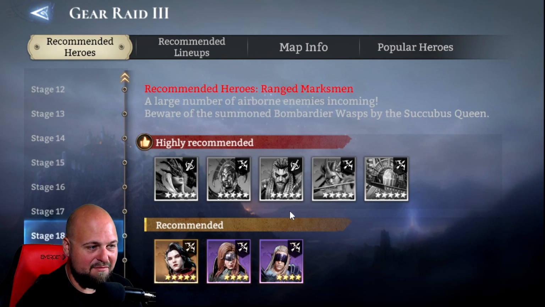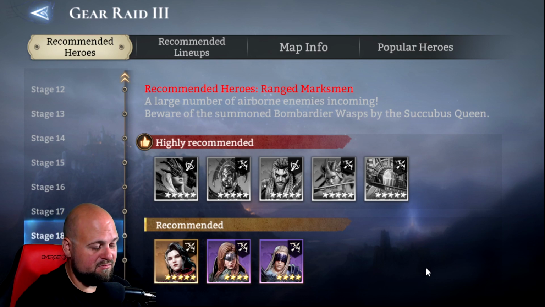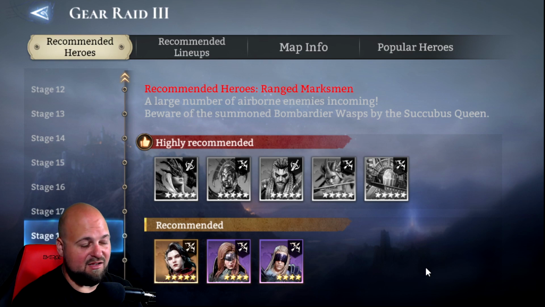As you can see here, though, I have none of the highly recommended units. Absolutely none of them. Now, I do have these three recommended. I think this might have thrown me off, too. They have Brienne and Theowyn up here. But I don't know, maybe I'm just not putting enough gear on them to get them strong enough. I might toy around with it a little bit more. They're good, but just not taking me to the level I need, at least to get through stage 18.